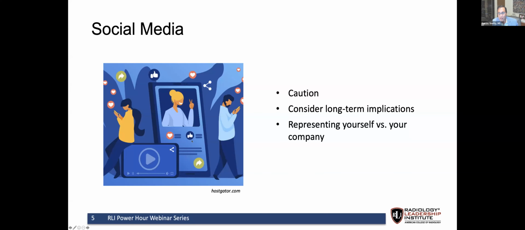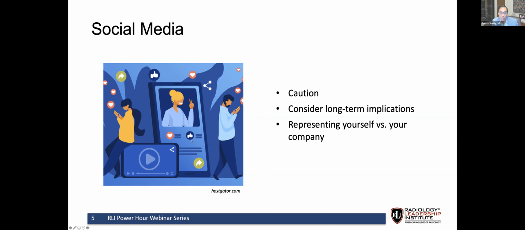So it's really important, especially as you're early on in your career, that you be thoughtful. A lot of this stuff, as you know, lives forever. Always think about the long-term implications of what you're posting. I think a lot of the advice you heard earlier about building a brand is absolutely on point, because that brand will outlive the individual post. And you want to make sure that whatever you're putting out there is absolutely something that you could live with and be happy with down the road.